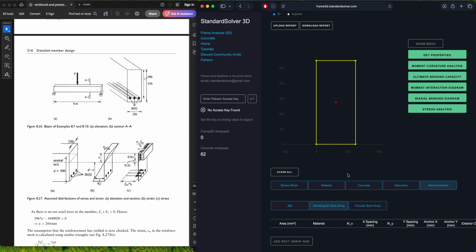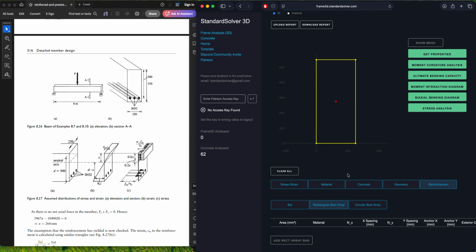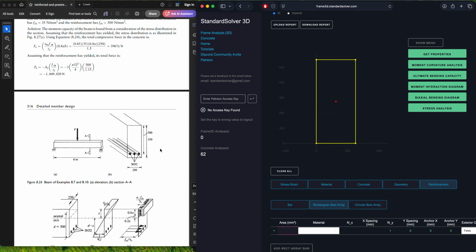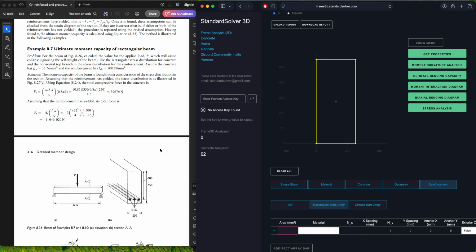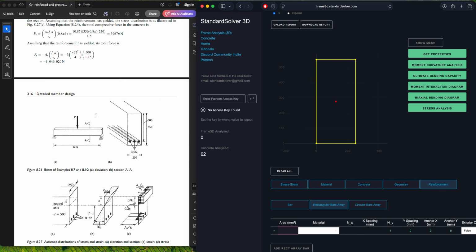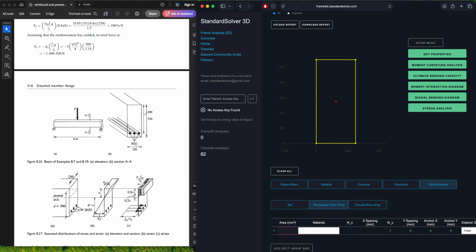We can use a rectangular bar array, like an array of bars. So, area of the bar. We are saying 3 bars with a diameter of 32 mm.